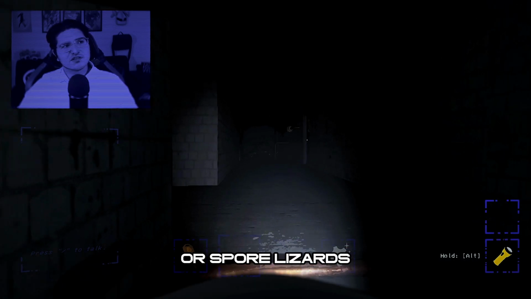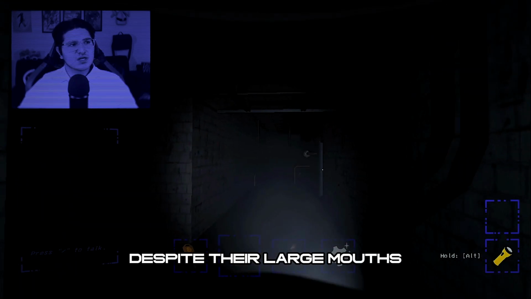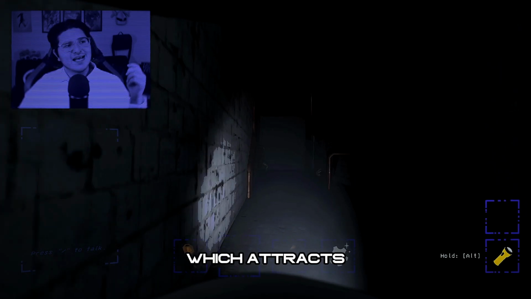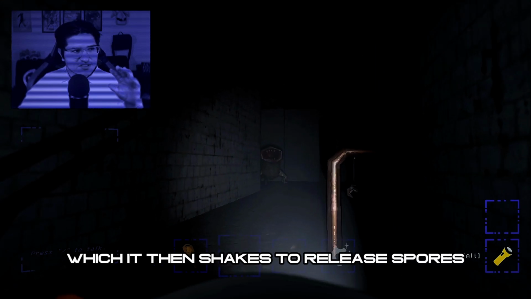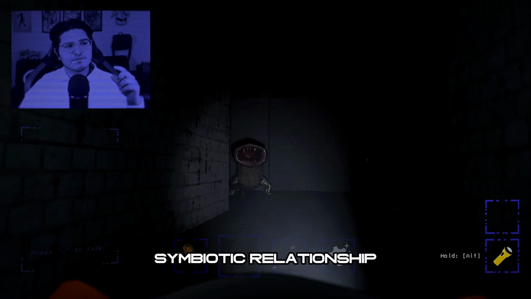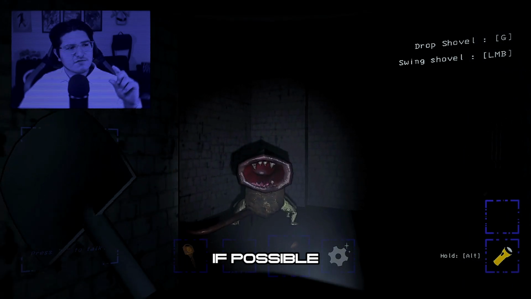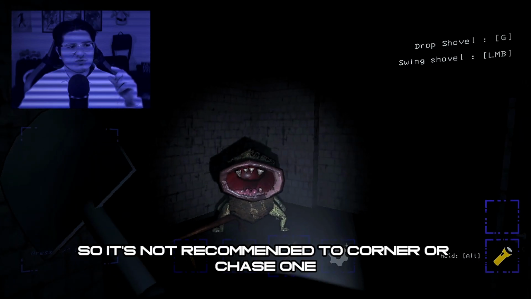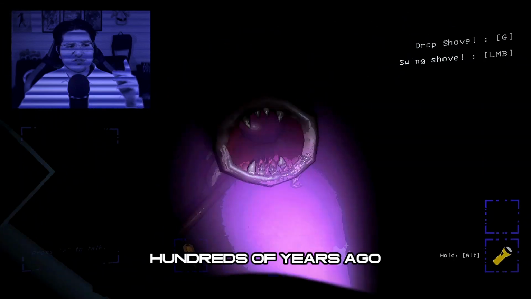Colloquially named puffers or spore lizards, Lacerta glomomorum of the family Alligatoridae is one of the largest and heaviest reptiles. Despite their large mouths, they are herbivores and do not have a strong bite. The bulbs on their tails are believed to secrete a chemical which attracts and accelerates the growth of a fungus species, Lycoperdon prelatum, which it then shakes to release spores as a defense mechanism, a unique example of a mutualistic symbiotic relationship. Spore lizards have a very timid temperament, tending to avoid all confrontation if possible. If their attempts at threat display are not effective, they may attempt to attack, so it's not recommended to corner or chase one. There are historical records that spore lizards were at least partially domesticated hundreds of years ago.